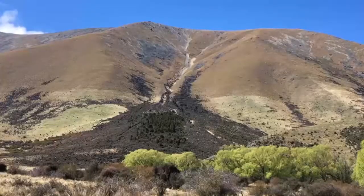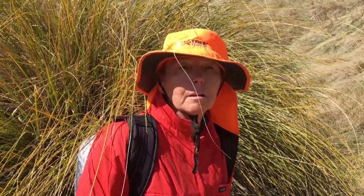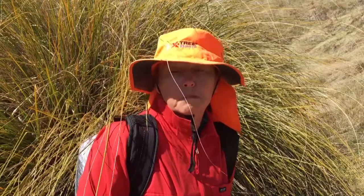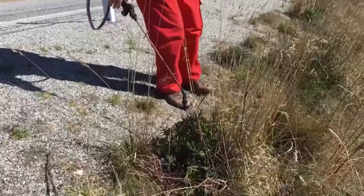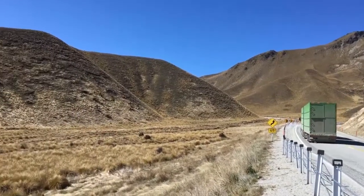I feel we have a duty to try and make good all the damage that we've done to this landscape as a community. I'm driven to try and rectify some of the damage that we've done in the past and do my best to contribute. But I just love being in these tall tussock grasslands. I was brought up in the Mackenzie country. It's in my blood, if you like. I feel very comfortable in these landscapes. Stephen says even though it's hard work, it's worthwhile and needs to be done. It's a labour of love.